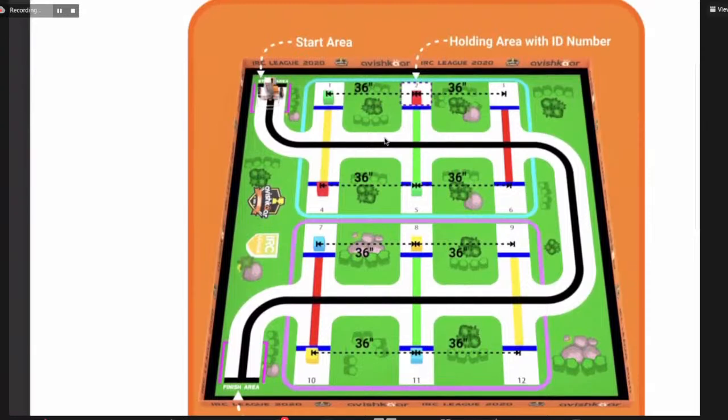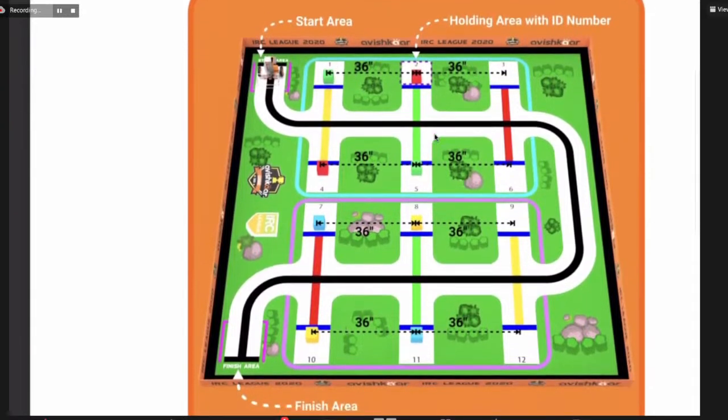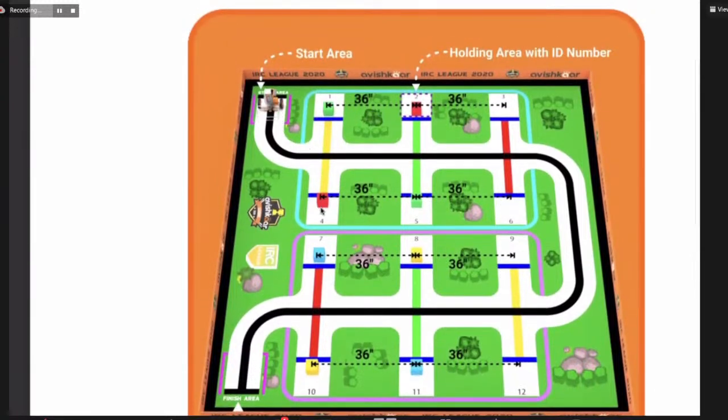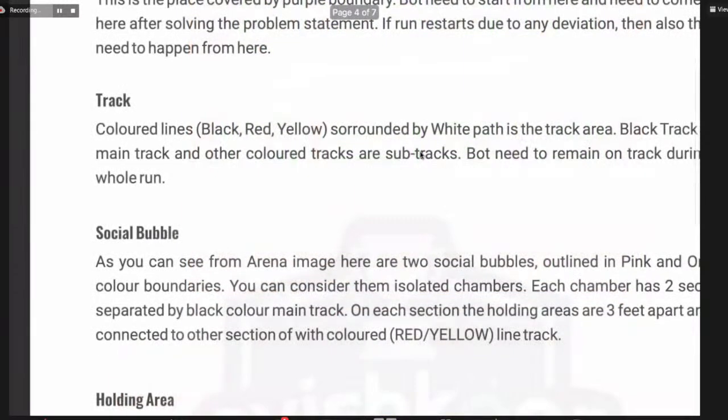And again, you have to be cognizant that some of the people you will be able to keep in holding area one, and some in holding area two. So your robot has to start, maybe pick up one of the representative boxes, and put it in some holding area. Whether it is 1, 2, 3, up to 12, put them into those holding areas. For instance, if I start my robot and I don't do anything with 1 and 2, then that's a problem, because person one is at a distance less than 6 feet from person two. That's something you have to care about.